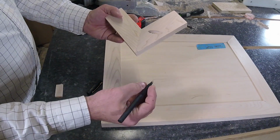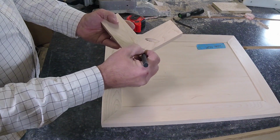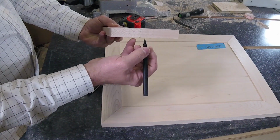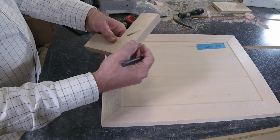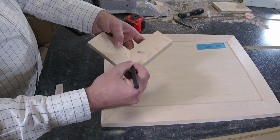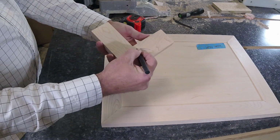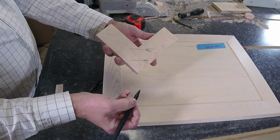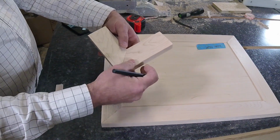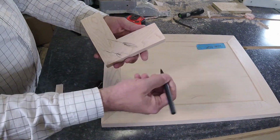One of the things that you definitely don't want to do is put your pocket screw out here. First of all, the little hole that you drill for the pocket screw would protrude through the side of the piece that you're trying to have this concealed in. And secondly, when we put a routed or a decorative edge on this, our screw would be much too close to the end. So what we want to do is drill our pocket screw in such a place that our screw almost passes through the inside corner. That gives us plenty of room to run a router if we want to add a decorative edge later, and it gives us plenty of room to make sure that our pocket hole is actually hidden.